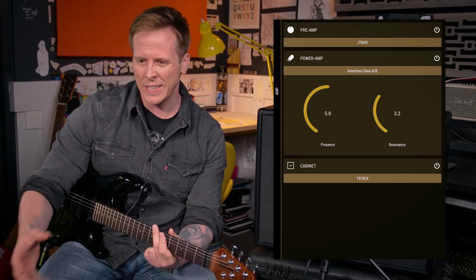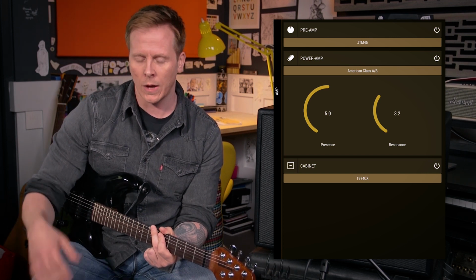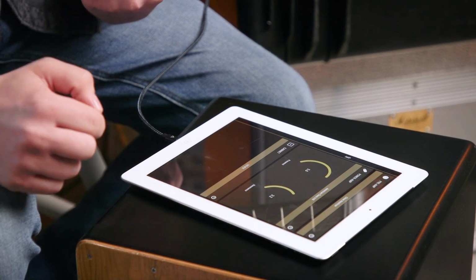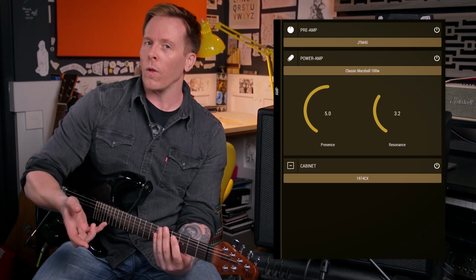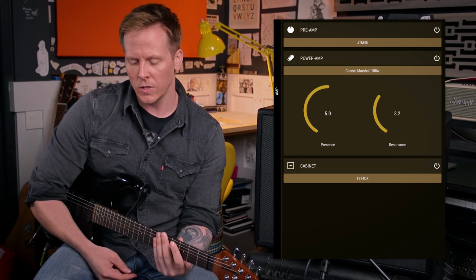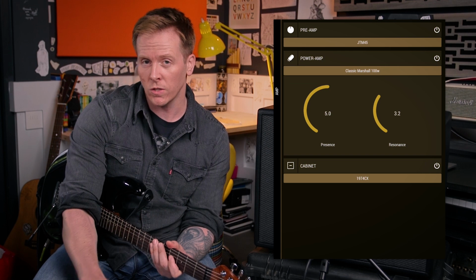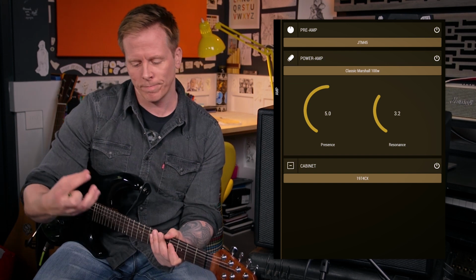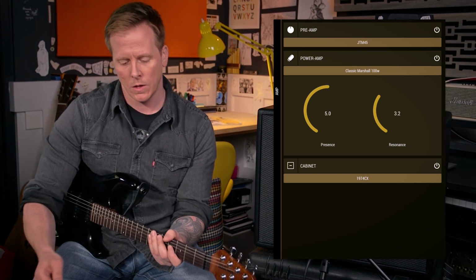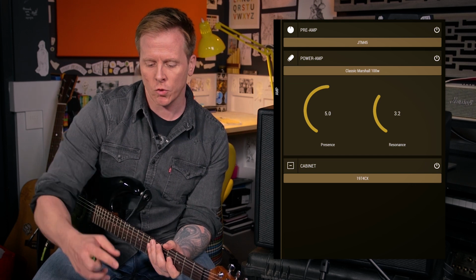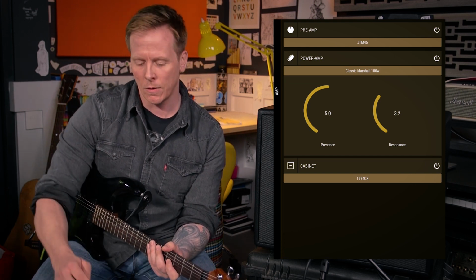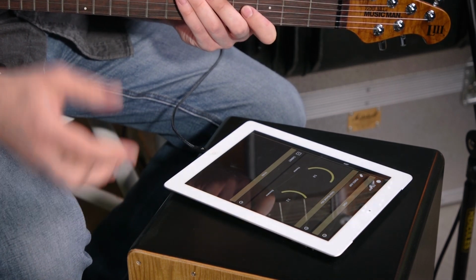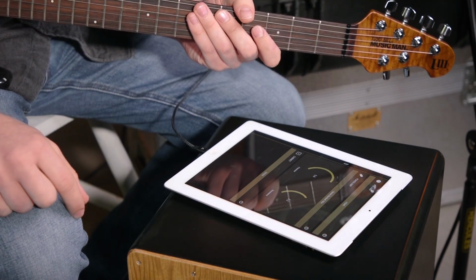Now the power amp section is the output stage of your amplifier. So that's how powerful the amp is and what type of output valves are in there, which obviously changes the characteristic of the sound. If you don't know what the different sounds of valves are, just go with what you like the sound of. We've also got our presence and resonance controls. The presence controls the higher frequencies of the amp, so if you turn the presence right up, then the treble's going to have a brighter, cutting sound, and the resonance is the opposite. That's how low and rumbly the bass is going to sound, if you like.